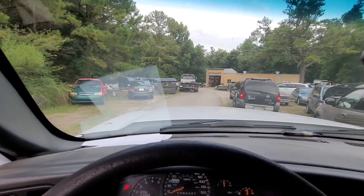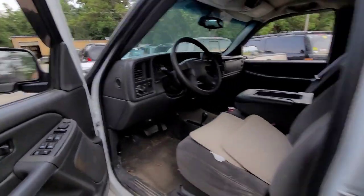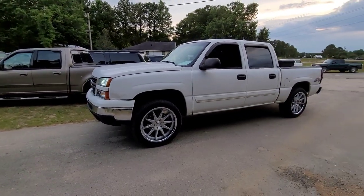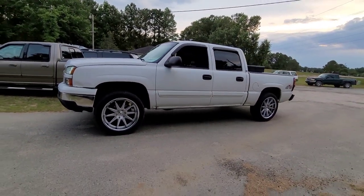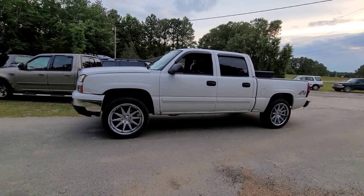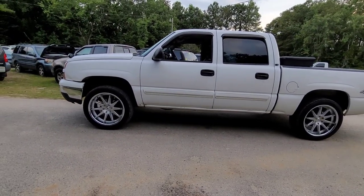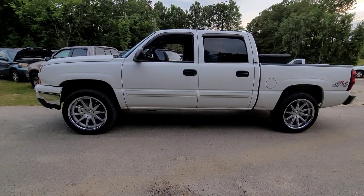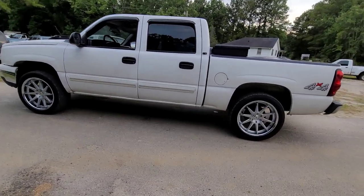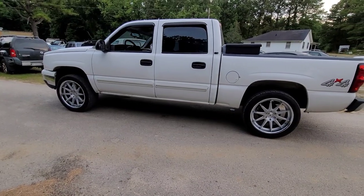All right, so I'm back at the shop, and I just wanted to show you something real quick. I don't know if you guys saw the other video that I had with this truck, what it looked like, but compared to what it looked like and what it looks like now, I mean, it ain't too bad. Actually, it's not too bad at all. The front end is down as far as it'll go. The adjustment on the torsion bars is down as far as it'll go. It still has a very slight rake to the back. It's almost unnoticeable, to be honest with you, when you see this thing parked on a level road. Our road is not overly level here. But actually, I think I did a pretty good job making it look better.